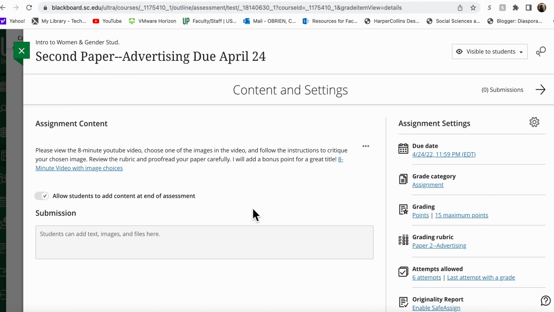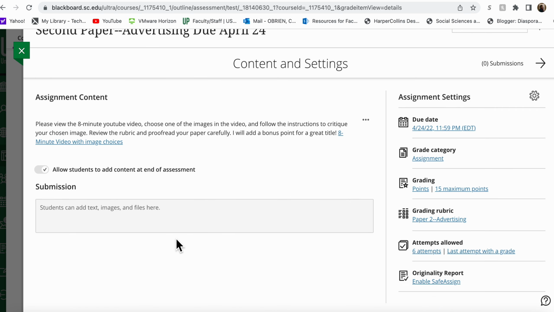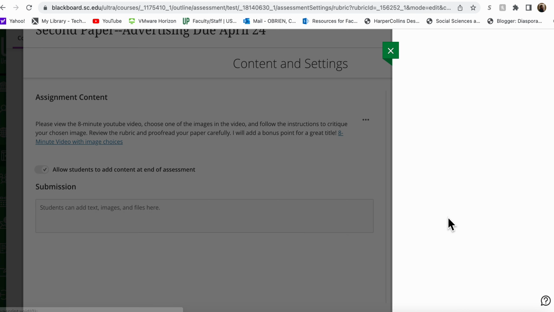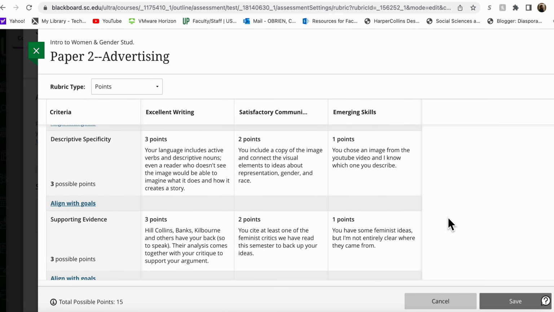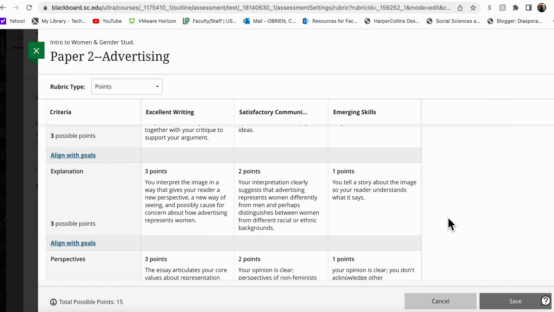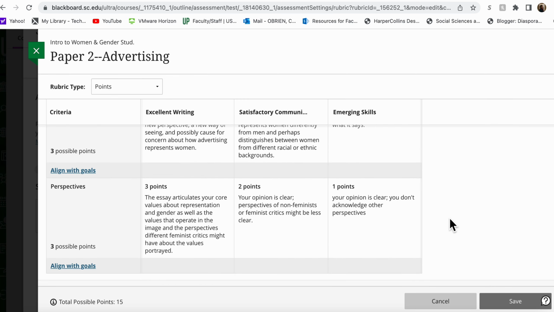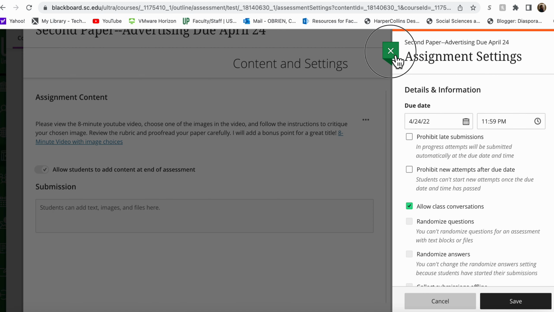So I don't like to count words anyway. I count ideas. When you go to click on the assignment, you can put your submission here, as you know. You can click on the YouTube video right there, and you can also click the grading rubric, which is here. And again, I don't think that includes any mention of length. So there's one question to answer about the paper.